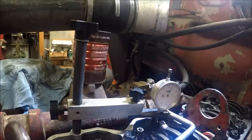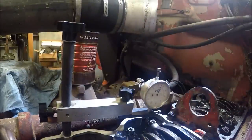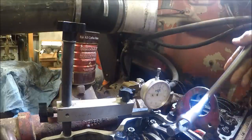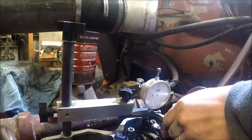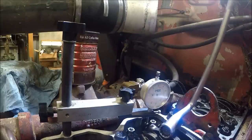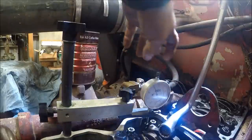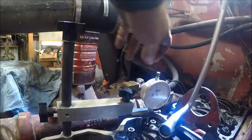All this stuff takes time. I mean, if you're really in a big hurry, probably not a good day to run your overhead. Especially if you're doing it yourself. You don't want to rush through this. And there's mechanics that will rush through these jobs, and I don't understand them. Most of them get paid by the hour. Not to say they ought to waste time on your clock, but they ought to do it right.